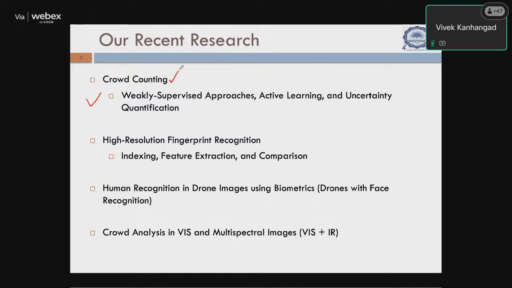We focused on crowd counting, again a surveillance and security application, specifically on weakly supervised approaches. So I believe in machine learning, you're familiar with supervised learning and unsupervised learning, and then there are, of course, some others, semi-supervised, weakly supervised, and so on, right? So this particular work was on developing weakly supervised methods for crowd counting. So crowd counting, if you're not aware, the problem is, given an image. I have some results also, I'll quickly show those.